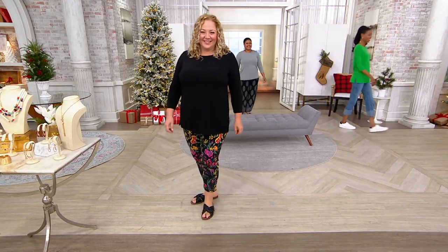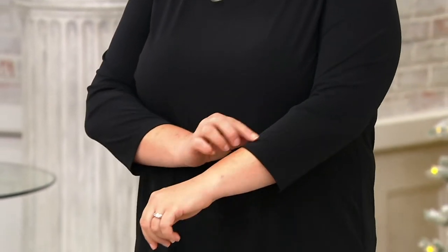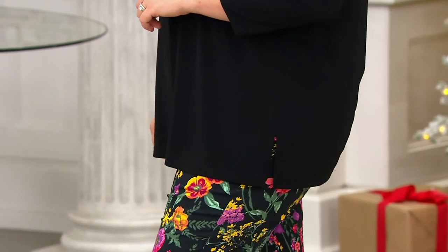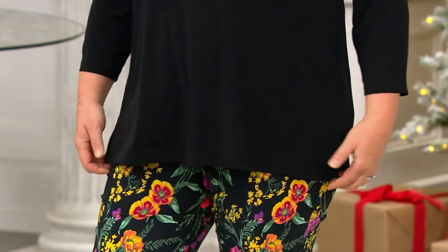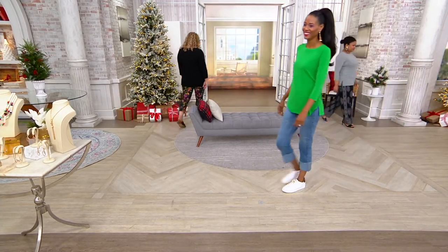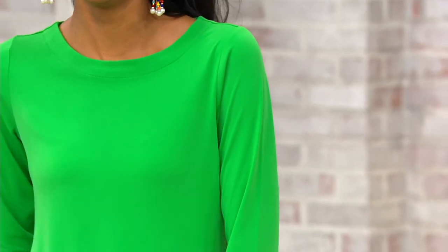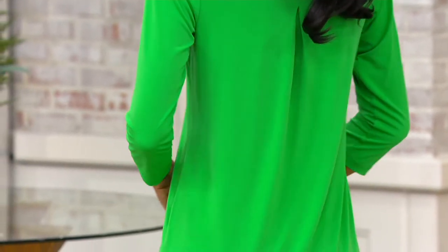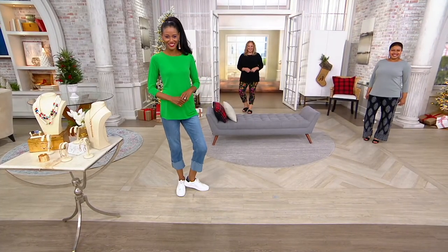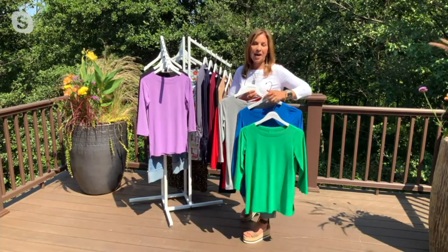That gray looks stunning with a stark white linen blazer. You can't find jet black in stores anywhere in a top like this. I'll wear my black liquid knit with a chambray blue denim pant and it looks like I'm wearing black silk. This liquid knit has the feel of a really gorgeous drapey silk — it's different than any knit out there. It's trademark registered, exclusive to QVC. You can dress it up — liquid knit goes everywhere you want it to go. Put it with a beautiful skirt and gorgeous jewelry and wear it to any event.